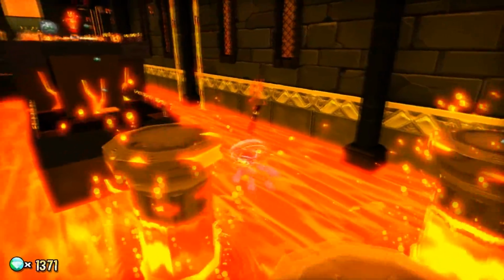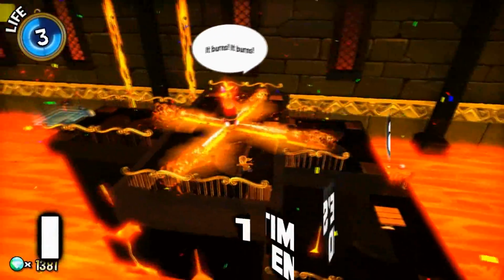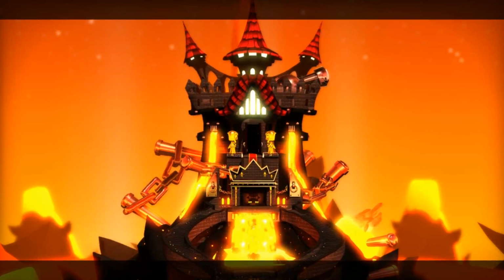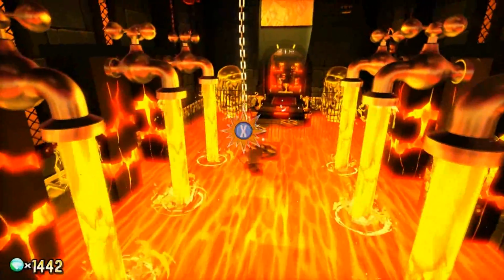What a better way than to end this top 10 with the final level in the game. Time's End is the game's finale and it pits you against Mustache Girl. But before that amazing fight, you'll have to go through a castle filled with lava, fire and dangerous things. I don't know why almost every final level in games involves lava and fire in a way, but A Hat in Time is no different.